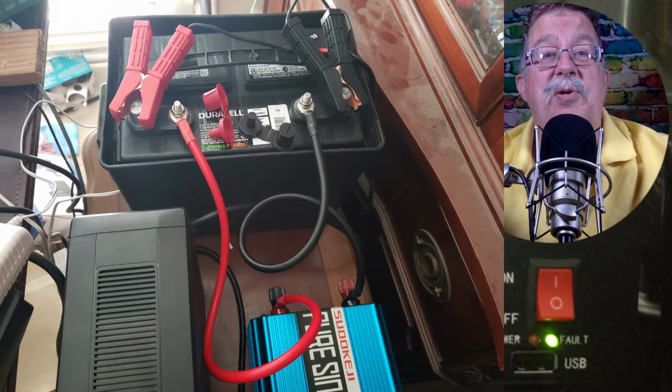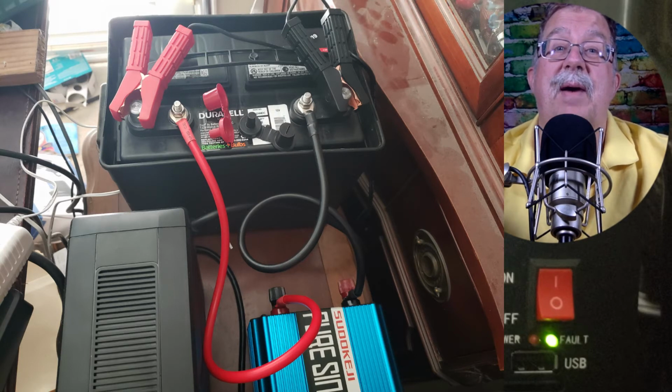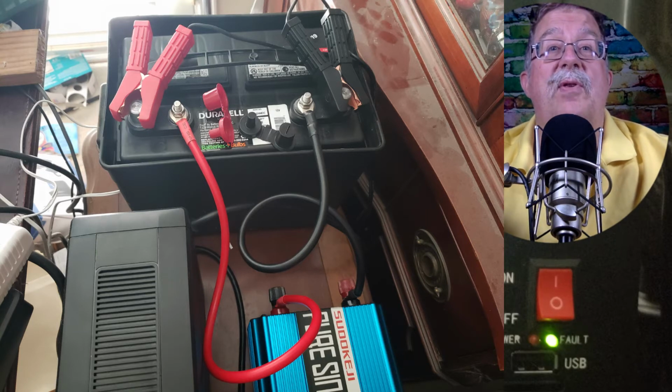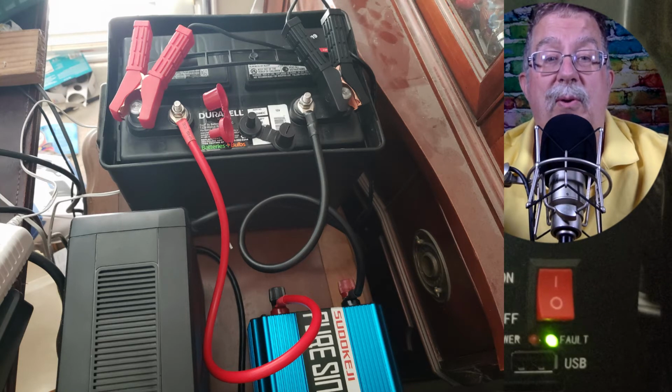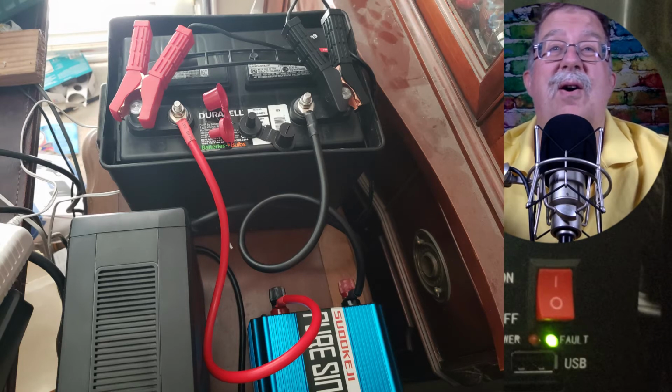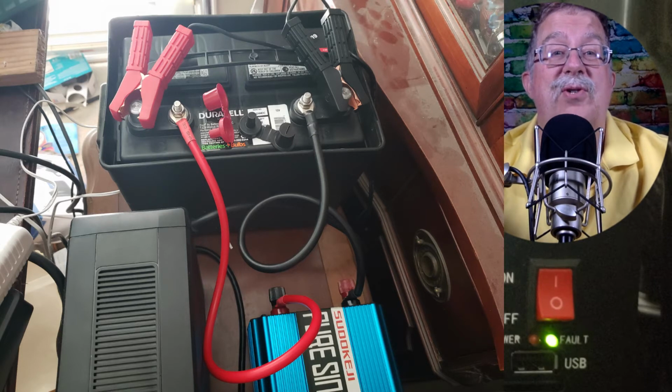Now, these little caps you see here, the black and red ones, were shipped with the battery when I picked it up. I've just kept them in case I ever have to disconnect the battery; I could put those back over the terminals, and they're set to go. Now, the next thing, from the picture you see here, is I've hooked the red cable here. Be prepared for a slight spark, and we're talking a quarter of a second, if that long, because there is some circuitry down in the inverter that has no power in it, and it's going to get an initial charge from that. So you see a little bit of a spark.